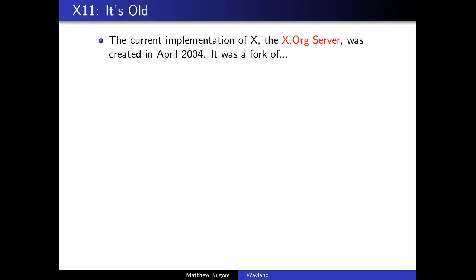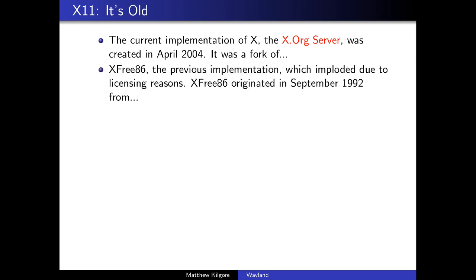Yeah, X has a few problems. The first of which is that it's old. How old are we talking about? Well, the current implementation of X, the X server, was created in April of 2004, and itself was for X386, the previous implementation, which imploded due to, among other things, licensing disputes.